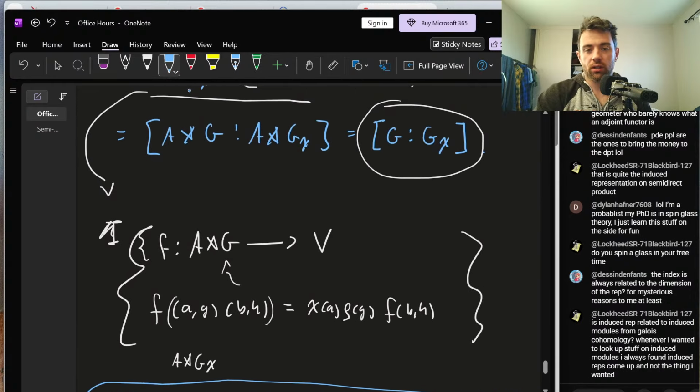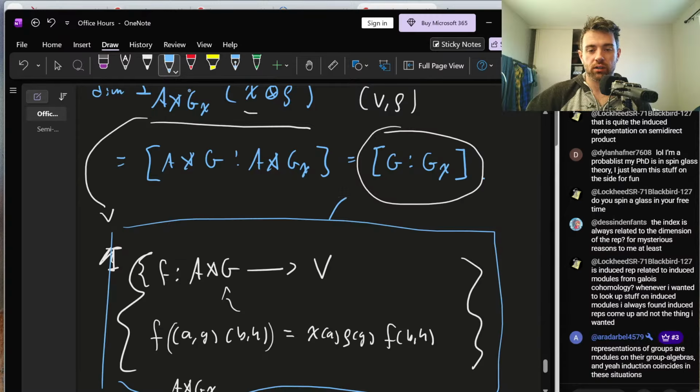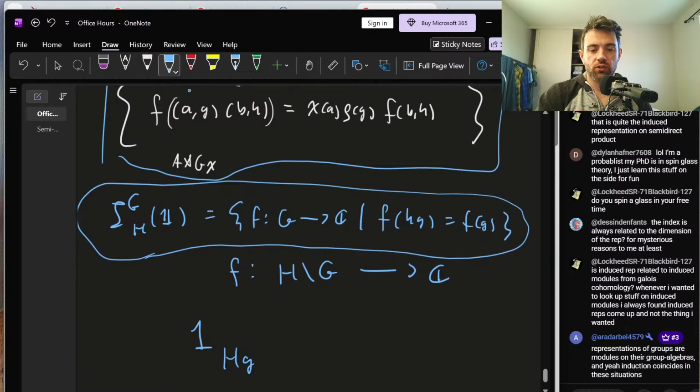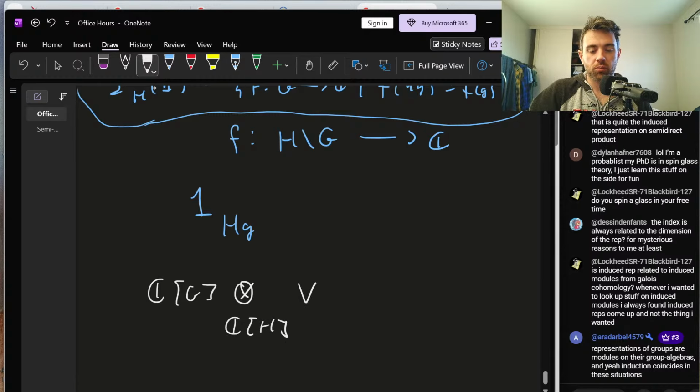So actually, yeah, I lied to you a little bit. I don't actually know 100% sure. I haven't thought about whether the dimension of this space really will be this index. But I think one can say it will. Maybe we can also pass through the fact that it is a tensor product on the level of modules. So maybe we can use that.